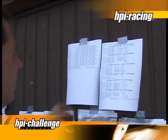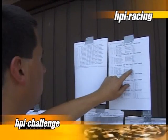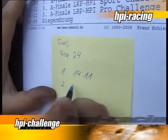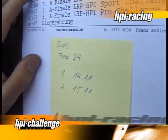After the qualifying heats, a results table and finals positions will be listed and posted on the notice board. All the drivers will be divided into new groups. Check your frequency, your number, and the new timetable if displayed.